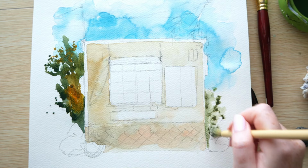And I'm just wanting to add borders to the windows in this chalkboard just to make them pop a little bit more. And for the writing, I just added any old thing. I was wanting to add in the suggestion of the boards, and I made the line thicker on this side because it was more in shadow. So the shadows were thicker and darker.